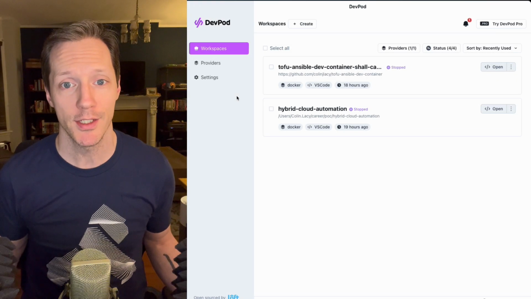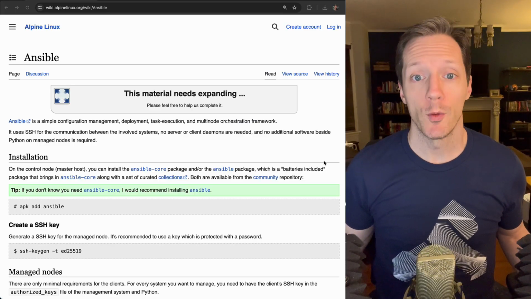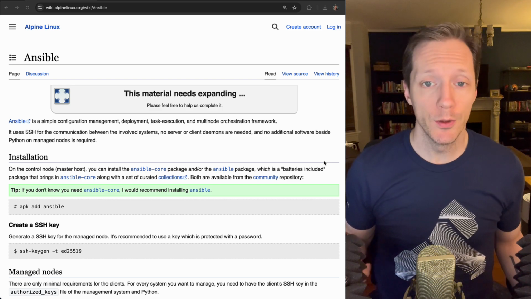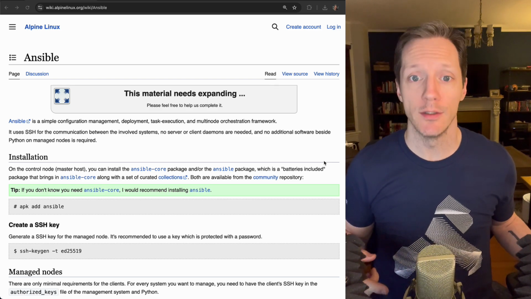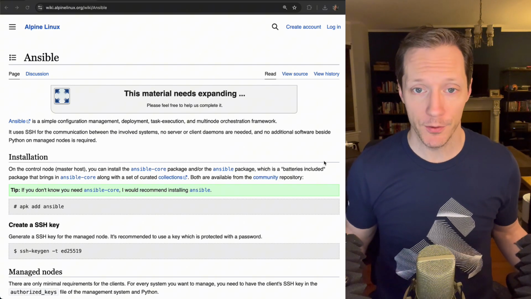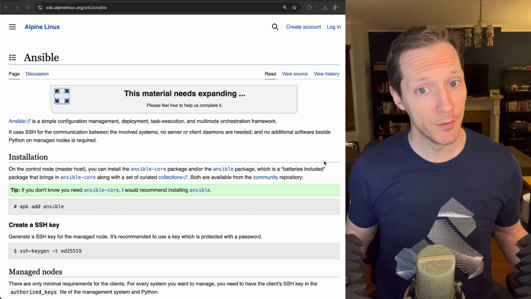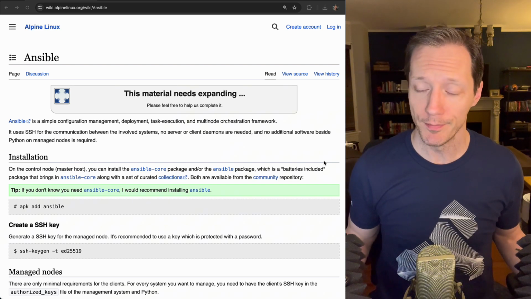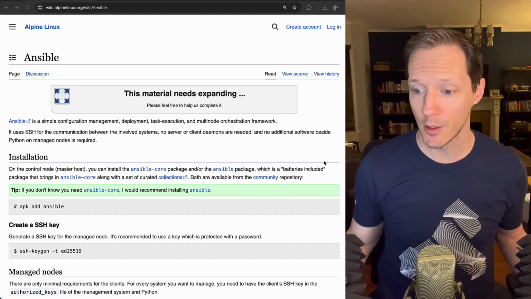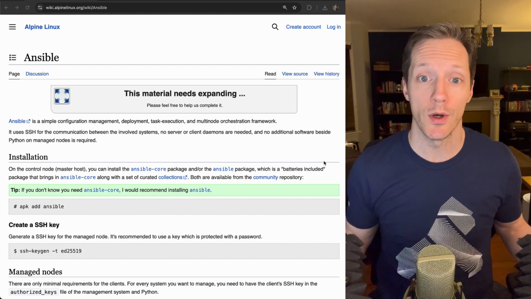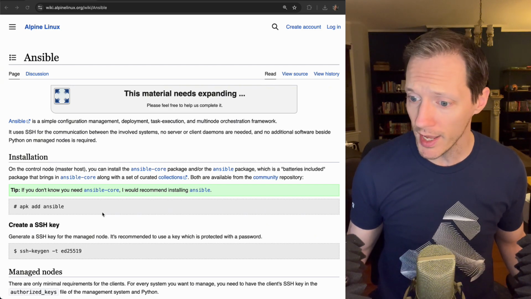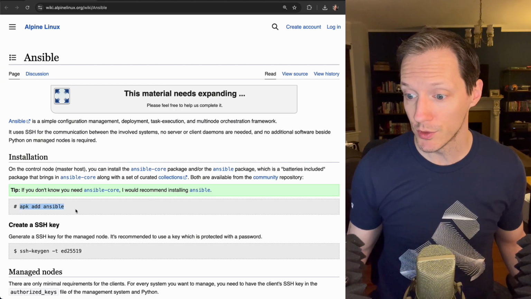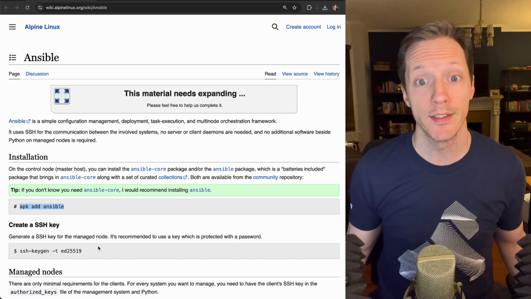I am taking suggestions. Now for this dev environment, I'm going to need two things: OpenTofu and Ansible. I'm going to be working with Cisco Modeling Labs, CML, to automate some network infrastructure setup. And I need my OpenTofu and Ansible in order to do that. So first, we're going to look at how do we install Ansible. I'm going to install on an Alpine image, right, to make it as small as possible. And I know I'll need Ansible, so I'm going to run this in my Dockerfile.